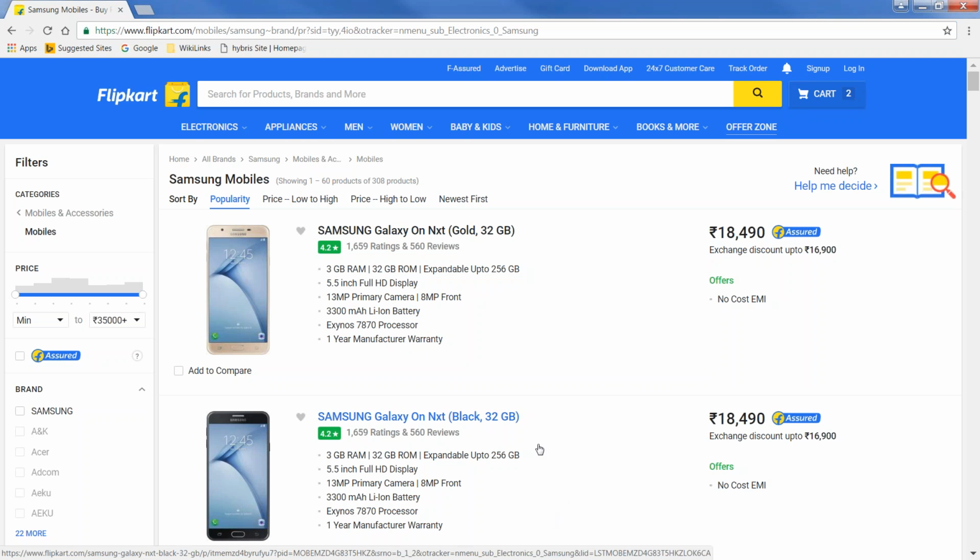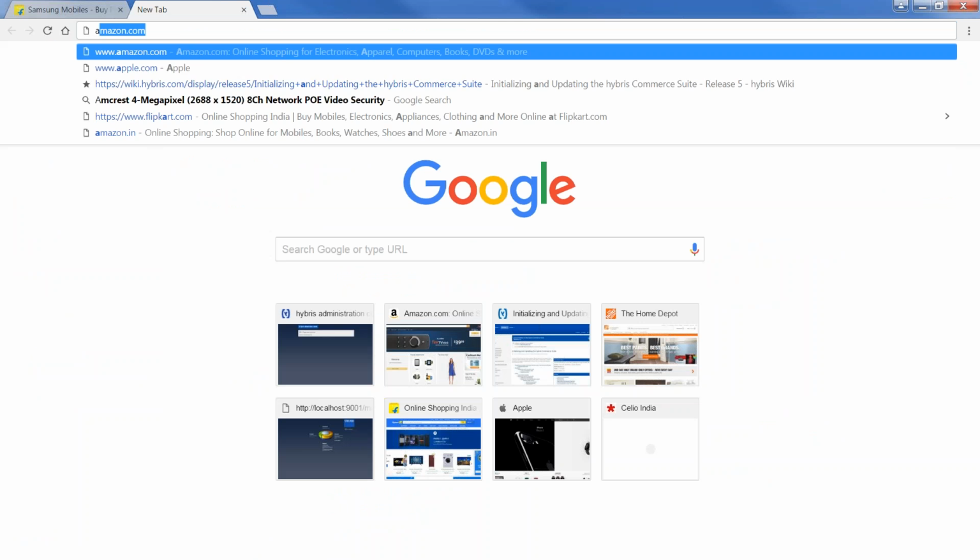I will repeat the names again. It is the product listing page because it has all the products listed, or it is also called the category page because you have the Samsung mobiles category here, right? Correct. Now tell me this, guys. On the left side I have my filters, on the right side I have my Samsung mobiles, all the products. Now guys, did you go to Amazon anytime?